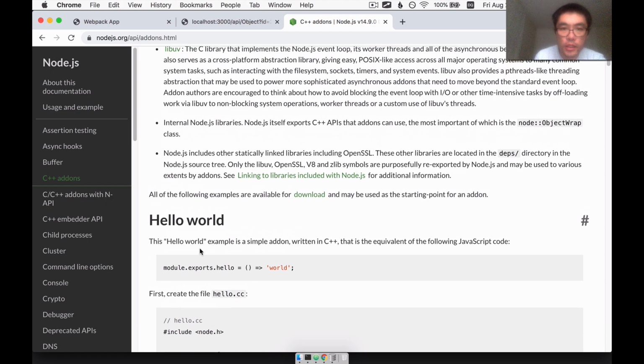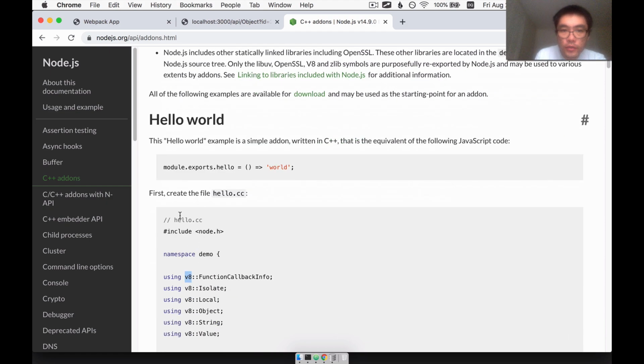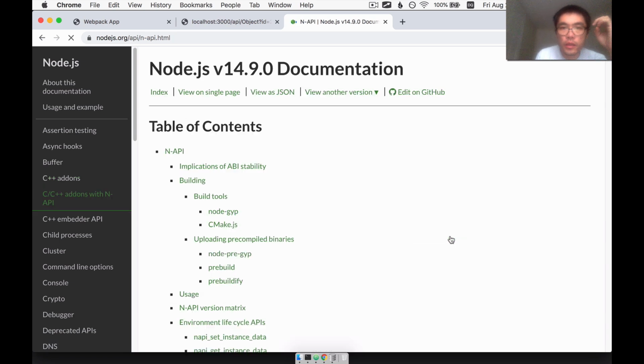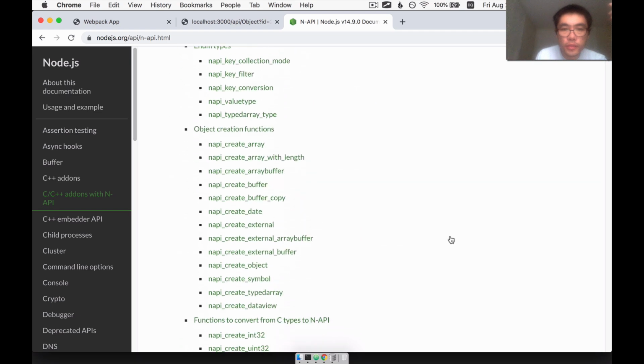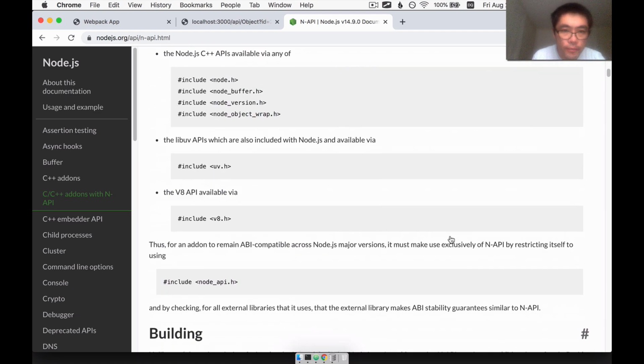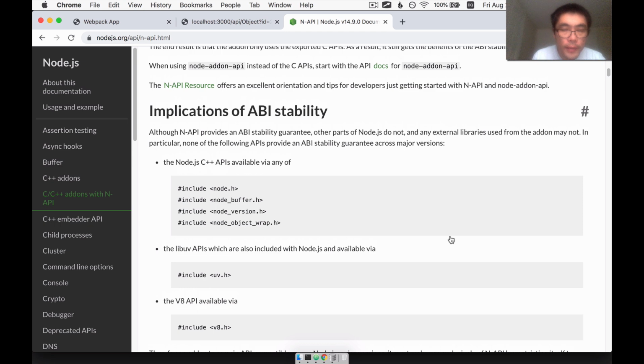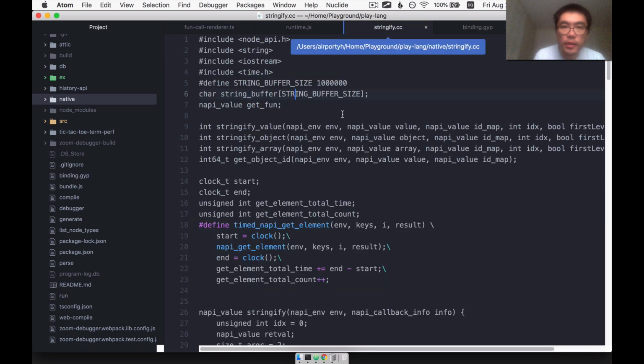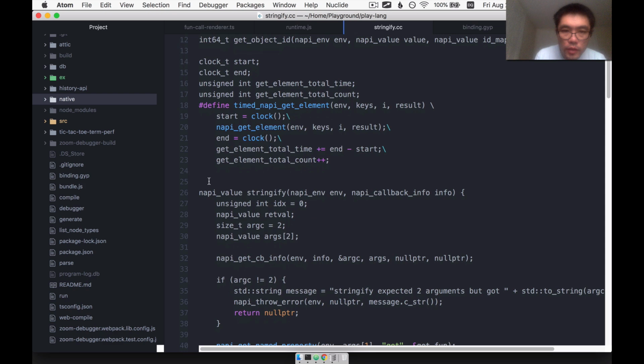libuv stuff directly. So instead, the core team has designed something called the N-API, which I think stands for Node API, and they recommend you write the C++ add-on using this API instead. If you do it that way, you will not reference any V8 types or libuv types directly, and instead you'll be using all these wrapper functions, all of which are prefixed with napi. So that's what I did.